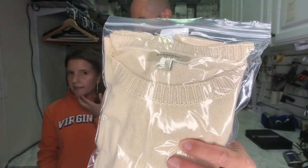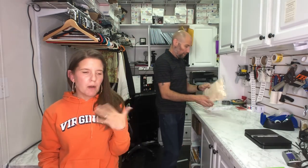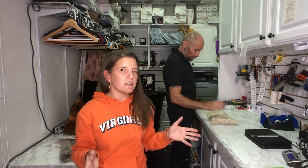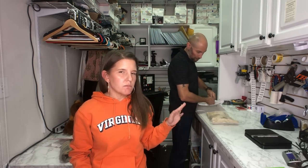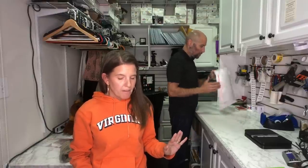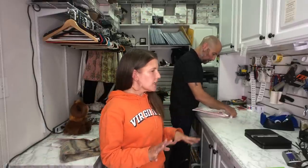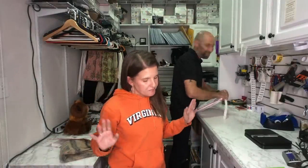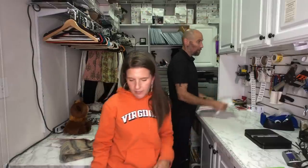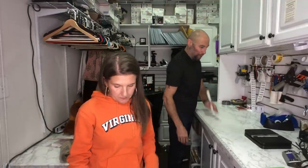Oh, it's nice. So we got this at an estate sale where almost everything had boxes with it, receipts. There was just a lot of high-end stuff. So the authenticity of this was pretty apparent. Now, if we had got this at a regular thrift store, there's so much fake Burberry out there. I would definitely cross your T's and dot your I's. Look up how to spot a fake, because we have found very good fakes at the thrift. But in estate sales, when you're looking at a closet full of the same kind of stuff, we paid $5.71 for it. And sold for $129. It's an added flat rate.